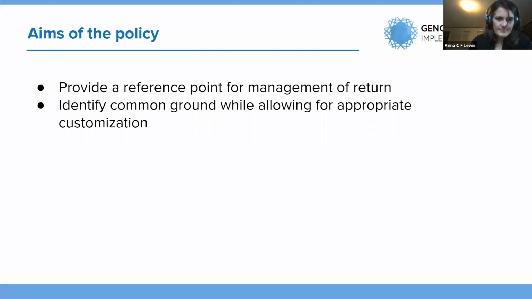So we have a set of policy points. The first might seem obvious, but it is a clear protocol that is adhered to. This is to promote transparency and also accountability. And putting return of results in the protocols, some of us felt on the task force, is often seen more as permission by researchers to return results rather than an obligation, and that needs to change.